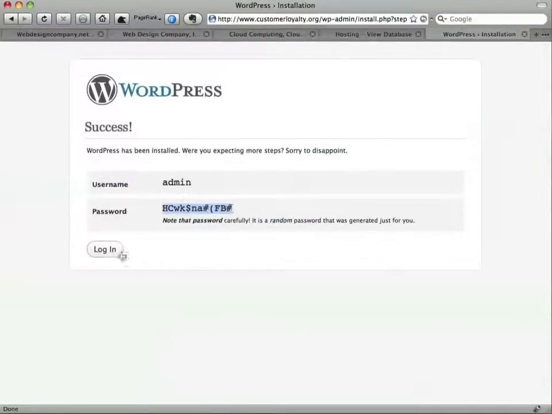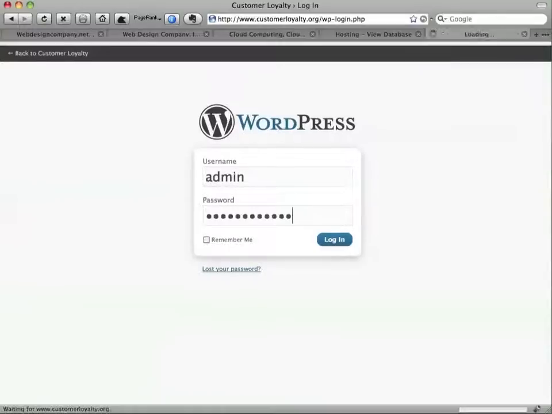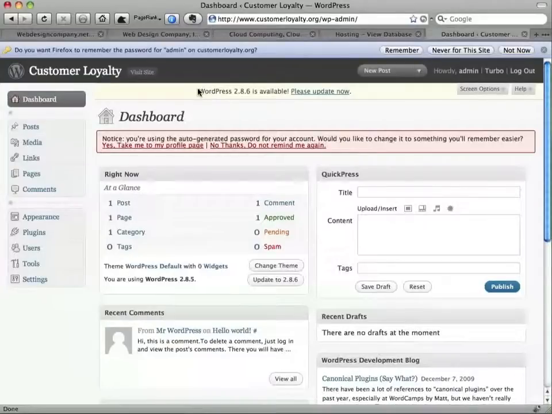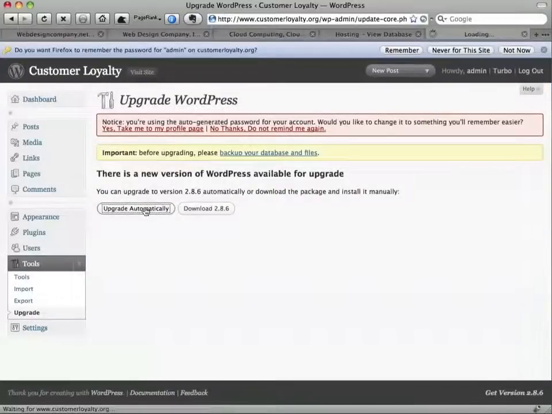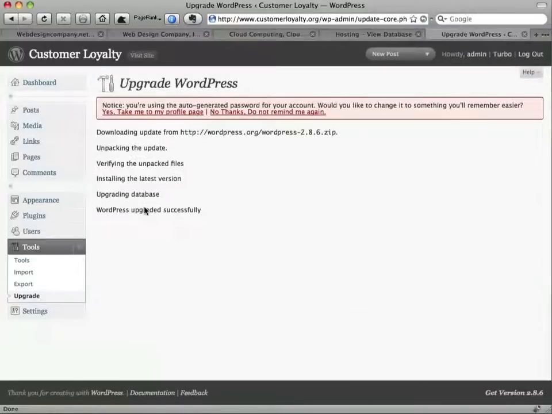It gives me a temporary password, and I click login, and I put in admin, and I copy paste that password, and I'm in. Now you'll notice that the copy of WordPress that we've got in our temporary folder is 2.8.5 right here, and the latest version is 2.8.6. So we're going to click on upgrade now, and automatically upgrade, and WordPress is fully set up with the right permissions on the Rackspace Cloud Sites system, so we don't really need to do any permission setup.